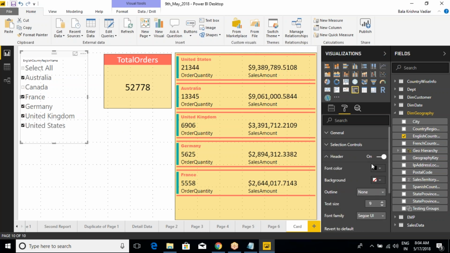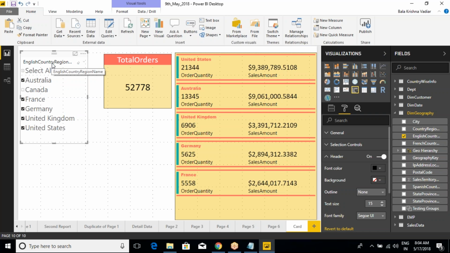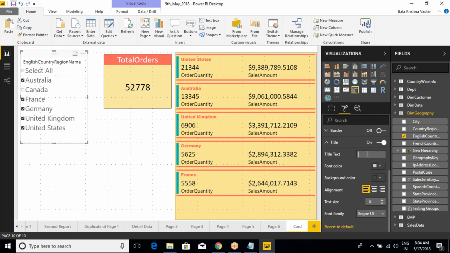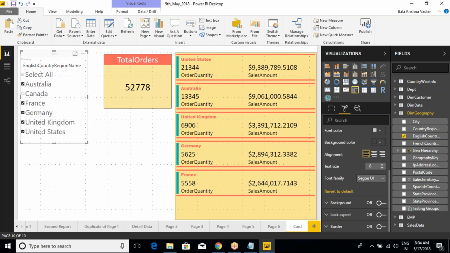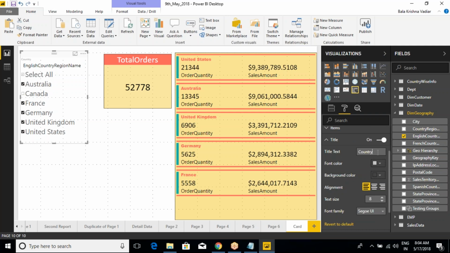And we have headers. You guys know already, the header is displaying here. English country is the name. Let's say increase the font if you want. Okay, so if you want to rename this header, is it possible to rename? Yes, possible, but you need to go for the title here. Enable the title and go for the custom name. For example, country names. So now center align. Now let's increase the font.